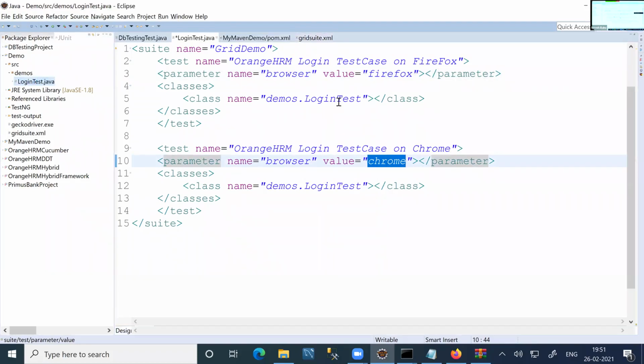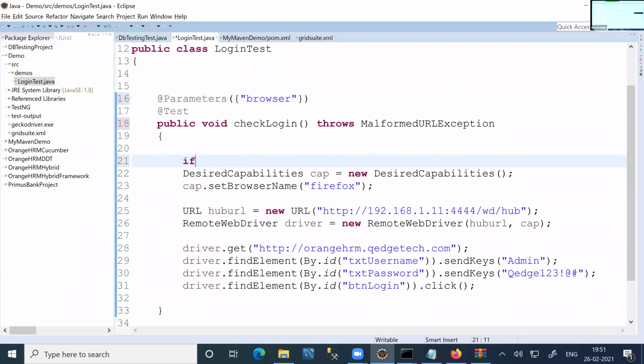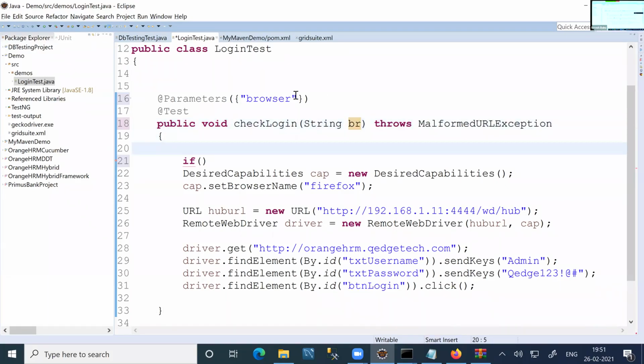I'll go back. Here I write a condition. This function should access the parameter string br. The parameter value, whatever you are accessing from the XML file, we are supplying to the input argument of the function br.